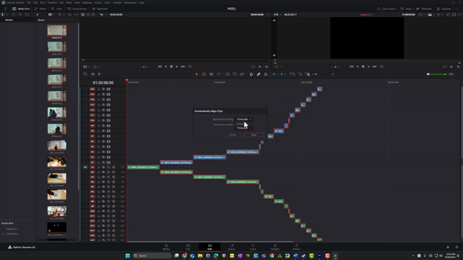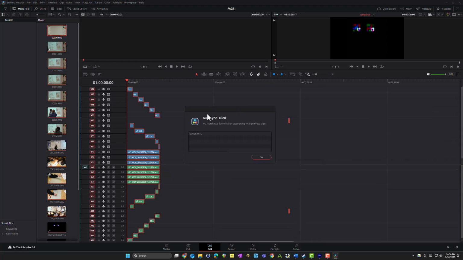We're not going to use timecode, we're going to use waveform, and track number 1 is going to be our master. As we synchronize, it will deal with the issue of drift as well as the issue of arrangement, whereas Premiere will only do arrangement and does not account for change in total stretch to account for drift.